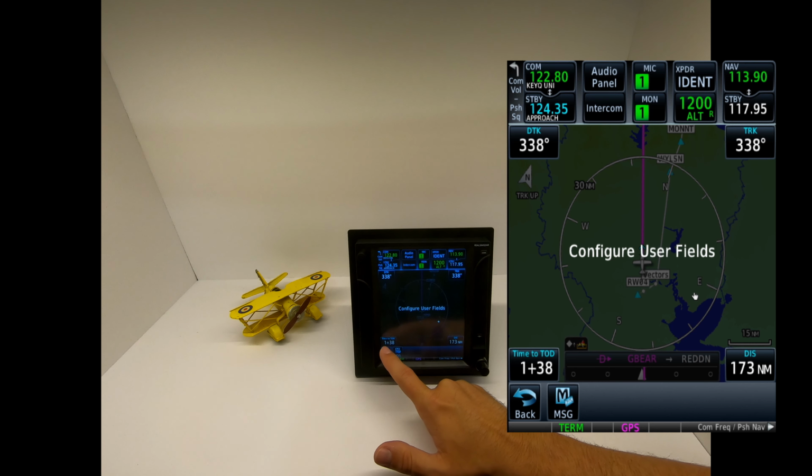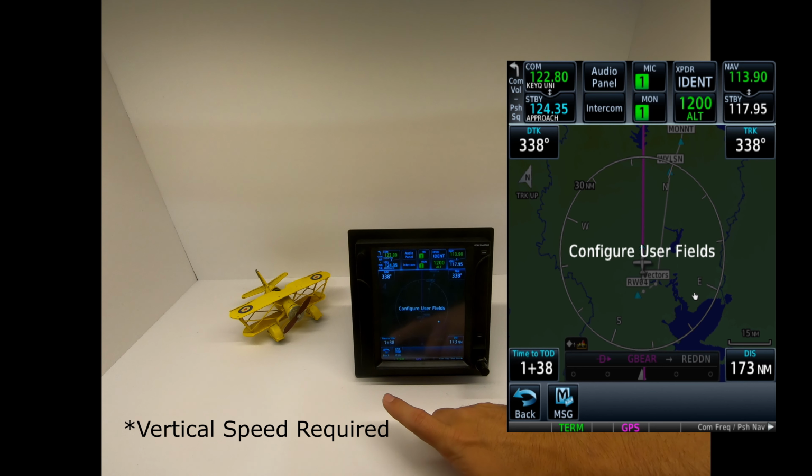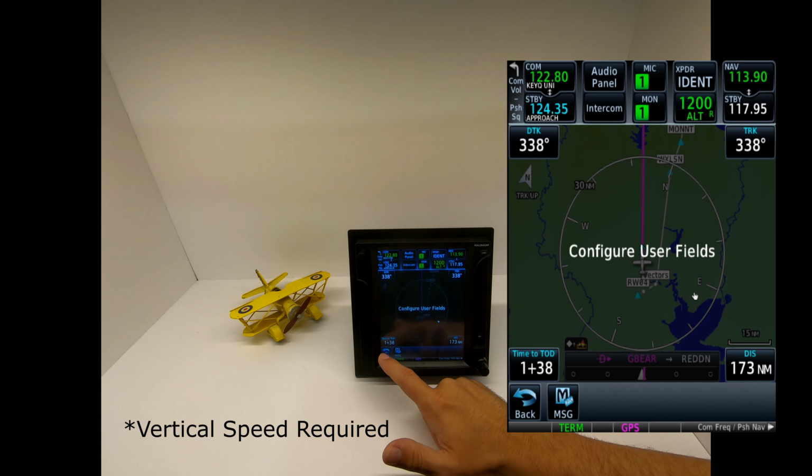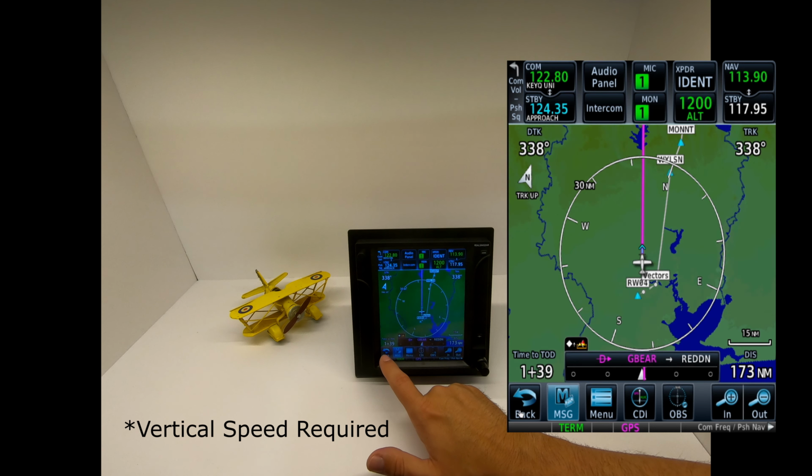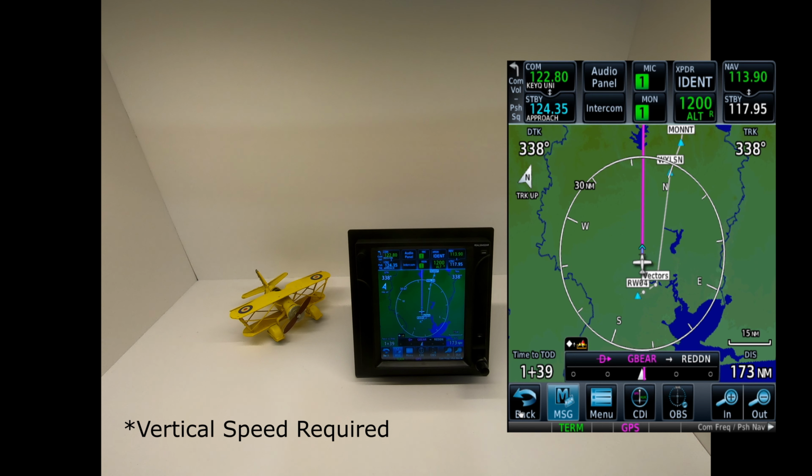But then there's also one that I couldn't find, and I'm not gonna bore you going through it, trying to find it. There's another option in here that is gonna tell me what is the actual descent rate that I need to be at, right? And right now we already know that whenever that hits 0, then I just need to set my autopilot to be at 1,000 feet per minute, and it's gonna get me there.